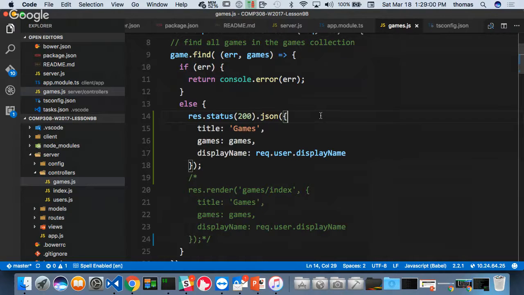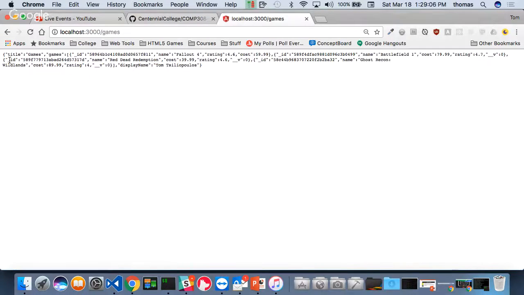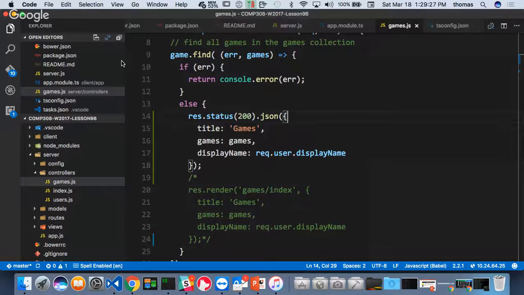It's basically the output. Okay, cool. So I go back out here, refresh, log in, and bam. Not only do I get that, but I got my title, and I also get my display name. This is good. This is half of it right there, plus everything else. Notice I get an array of games, which is what I want. It actually breaks it out for us. So I've got my list, and it's in a JSON format. Once I've got this, guys, I can pass this to another service. I can do all kinds of stuff, which is really what I wanted.